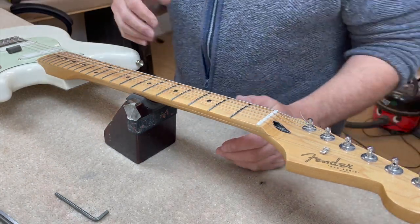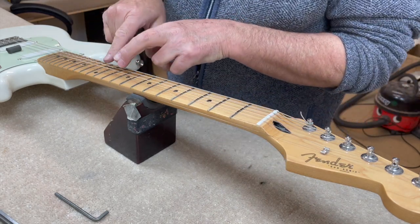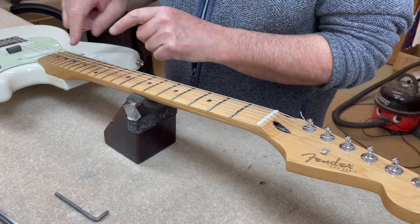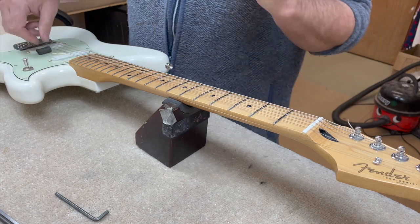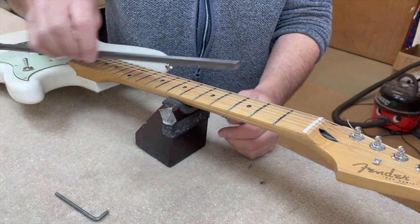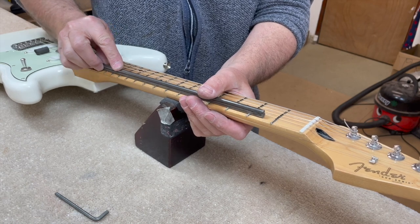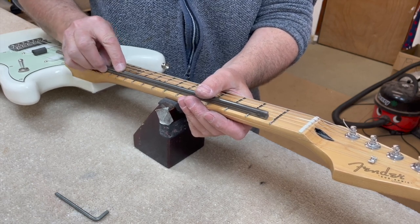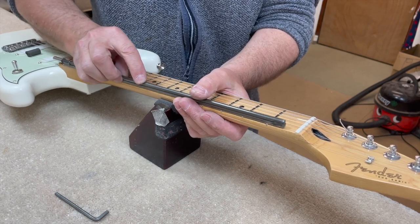But it also then reveals to me that there are a couple of low frets up here. In fact, there's a couple of low ones here, which may be what are making these ones here feel higher. So that could be a problem. So I'm going to do a tiny bit more leveling and just focus my attention on what I'm deciding is a very slightly low pair of frets.